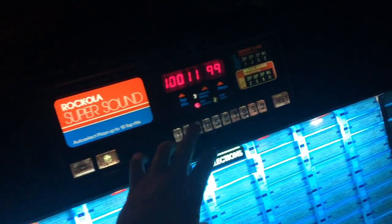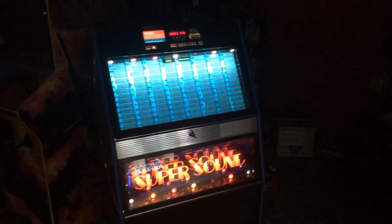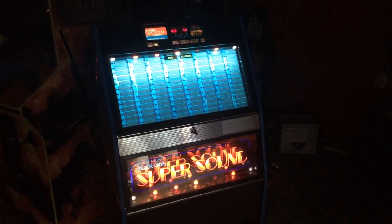All right, and then I got a real bluesy rumbly one for you. Let me see what you think about this, the super sound. This is a Rockola 490 from 1984.